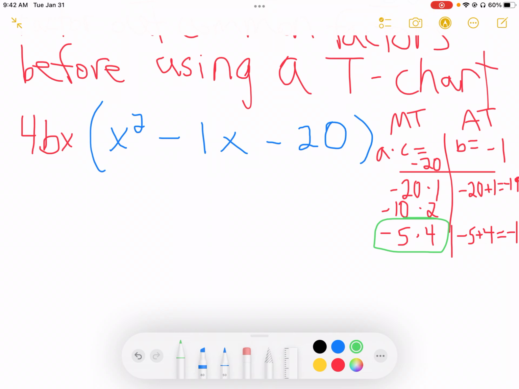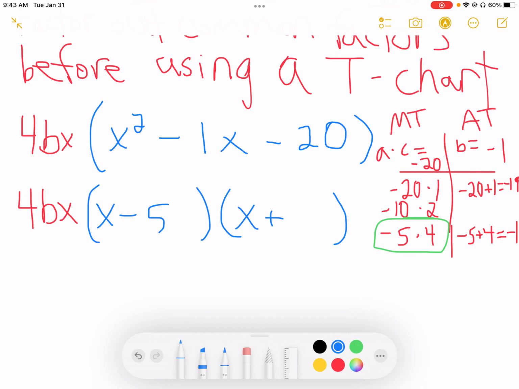So then when I go ahead and break this down, I leave my factor, okay, this is important, I leave my factor exactly like this. I just leave it over here. And then when I go ahead and write out this other one, and I write out my two parentheses like I had been doing before, then I just fill them in. I just say x minus 5, x plus 4. And that's basically it right there, okay?